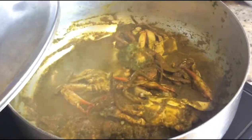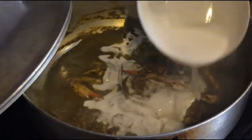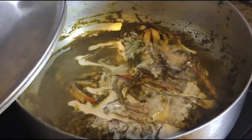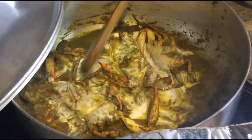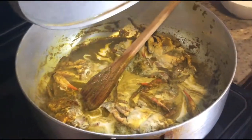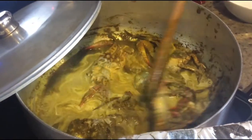And now, I'm going to put some coconut milk. Coconut milk, going in that pot. And I'm going to cover it and let everything get condensed inside that pot. All them flavors, they will just try to escape, but the top of the cover will trap all that nice flavor and send it straight back to that pot. So we are making curry crab and dumpling in your girl Andrea's Trini kitchen today.